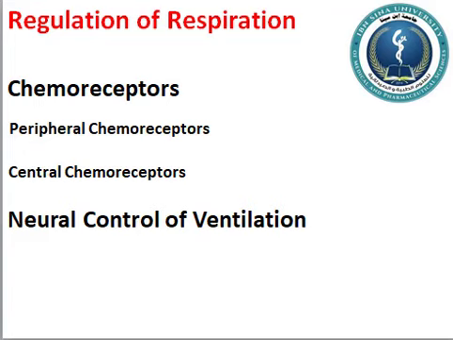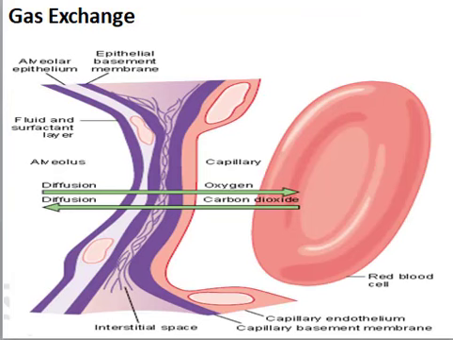After discussing respiration and the air entering the lung, we will discuss gas exchange. The air will enter the trachea and bronchi until reaching the gas exchange area. Now, how will gas exchange occur? The oxygen in the air will pass to the blood, and in the opposite direction, CO2 from the blood will pass to the air and to the external environment.